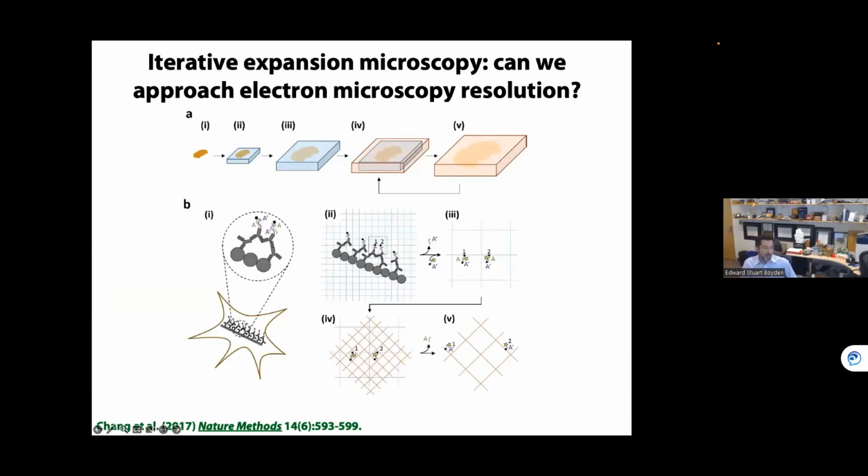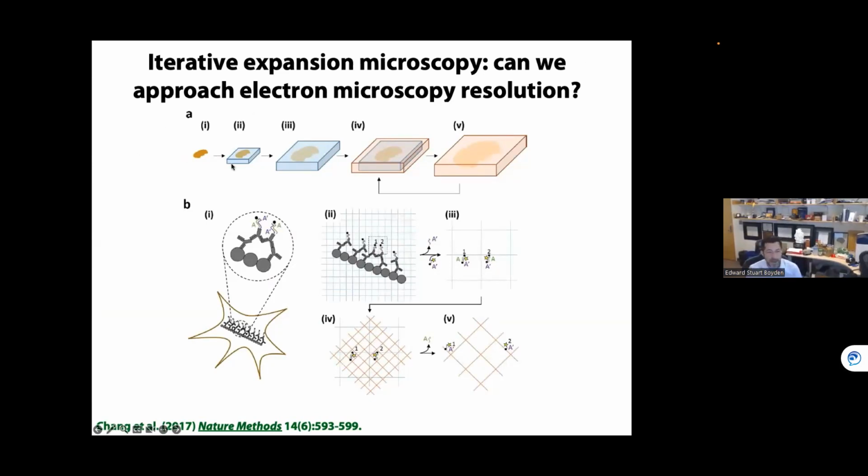But if you want to expand greater, the problem is the original polymer eventually starts to fall apart. And so in our group, we were wondering, well, can you expand something infinitely? Can you expand something basically as big as you want? So when JB Chang was a postdoc in the group, we had the idea to expand something over and over again.